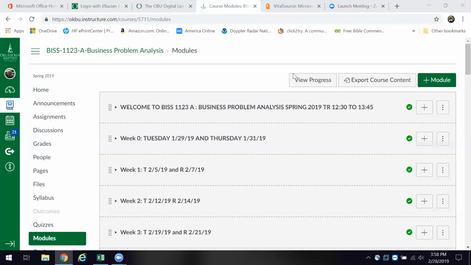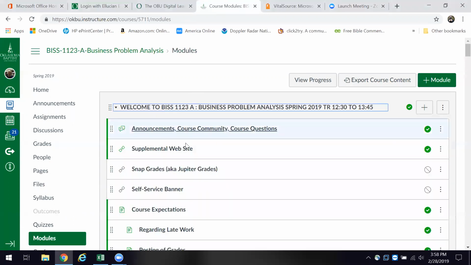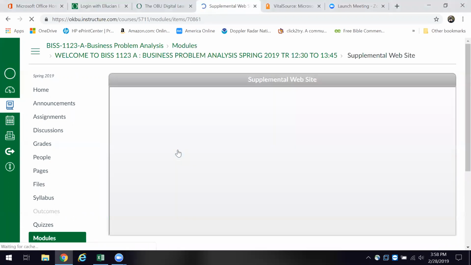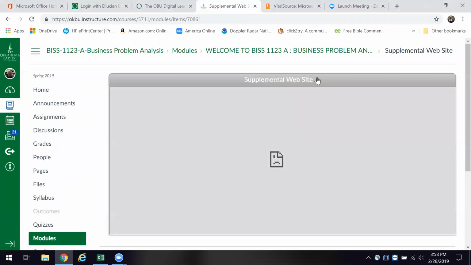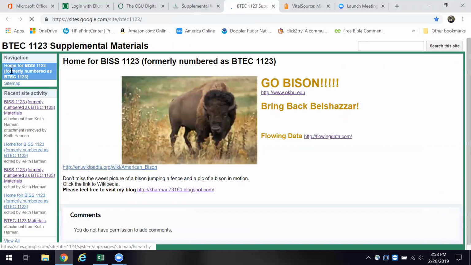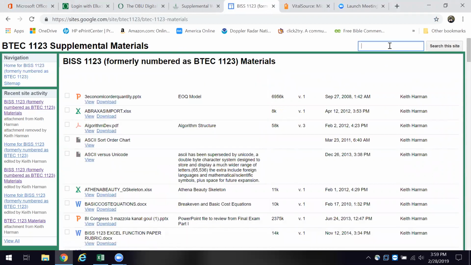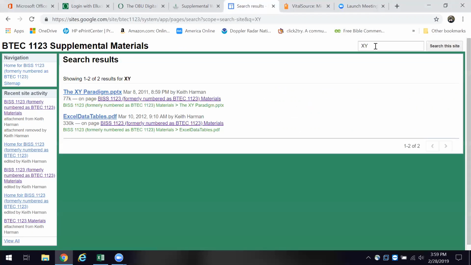If you want to see that, there is a PowerPoint. You can go over to the welcome module, and then you can go to the supplemental website and do a search in the little search box, XY, okay?